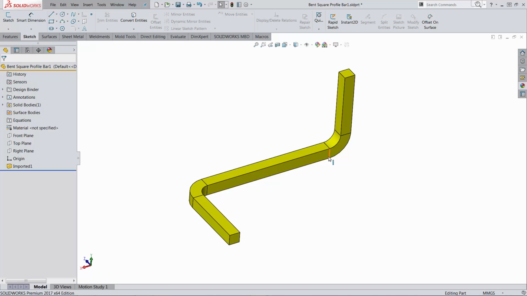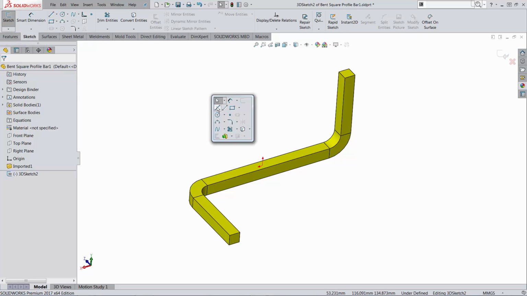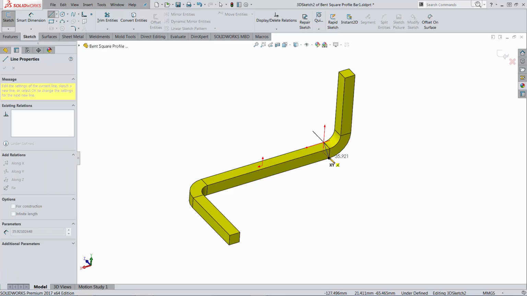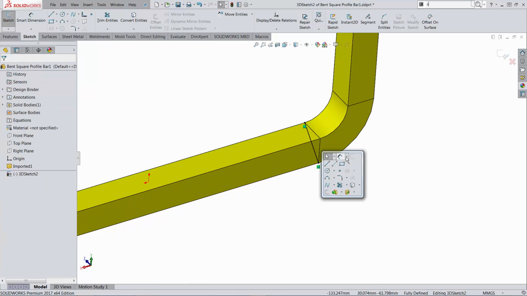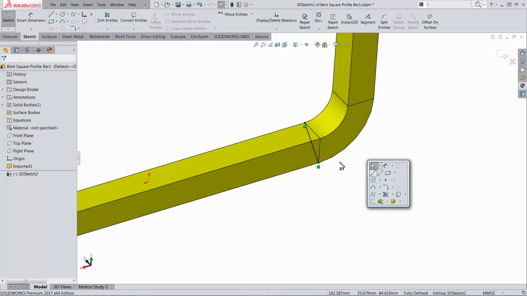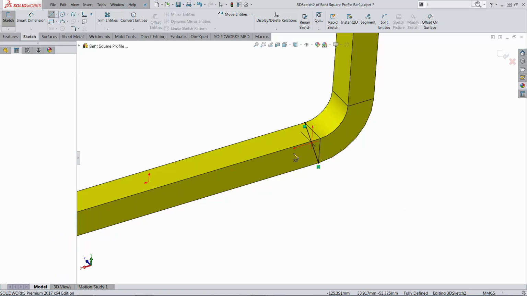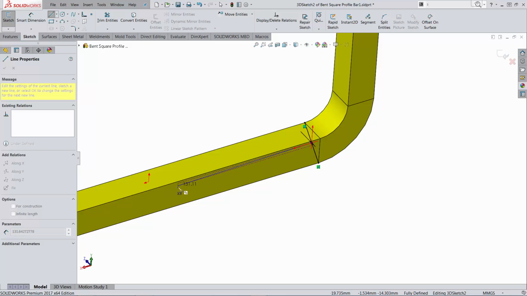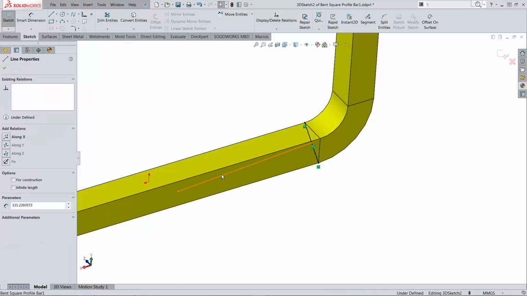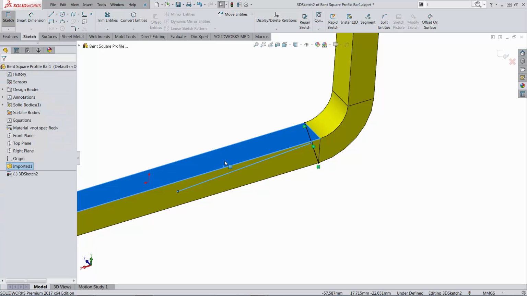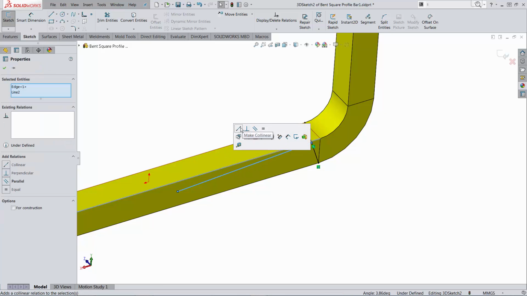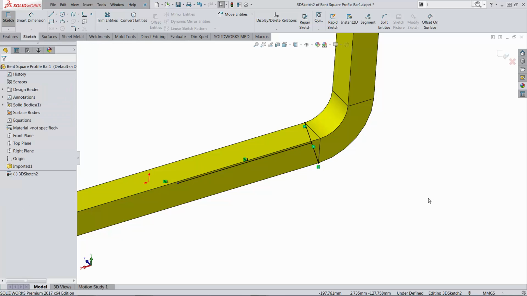First thing I need is a reference for my rotation, so allow me to create a 3D sketch containing a line and another one that's gonna start from the middle of this one, following a direction that's parallel to one of the edges or normal to one of the planes. So allow me to go parallel to that. Of course, you can use all kinds of other techniques for building this reference.